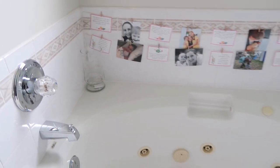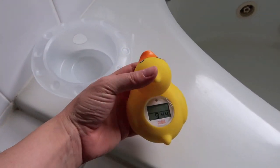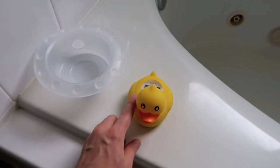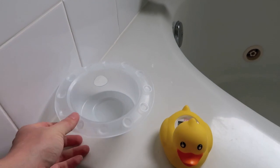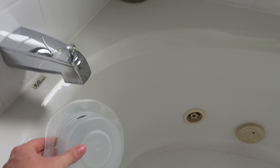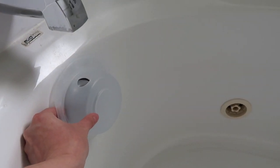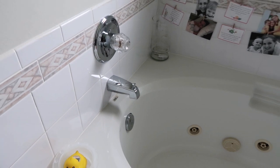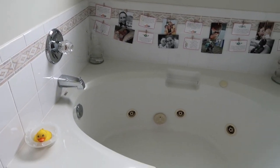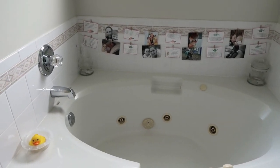The last little bit here — I have a duck thermometer that will help me make sure I'm keeping the water a safe temperature for the baby. And this little contraption goes over your emergency drain and allows you to fill the tub a little bit higher, so I can fill it nice and deep and really submerge myself. That is everything in the bathroom.